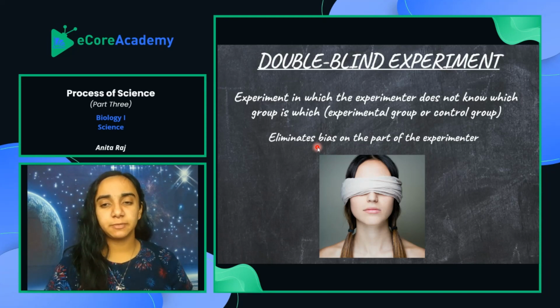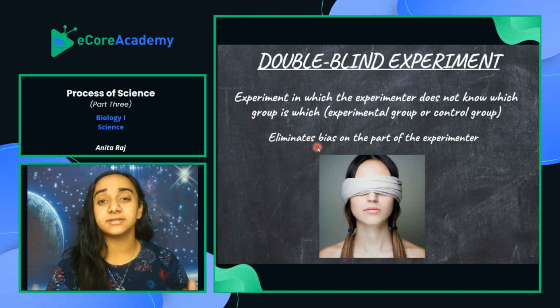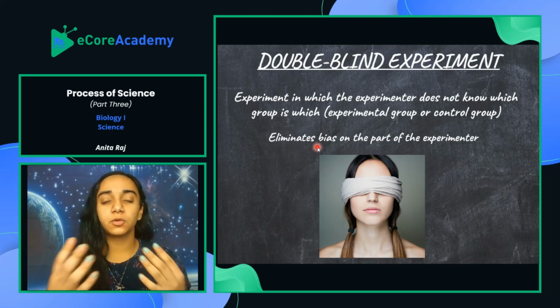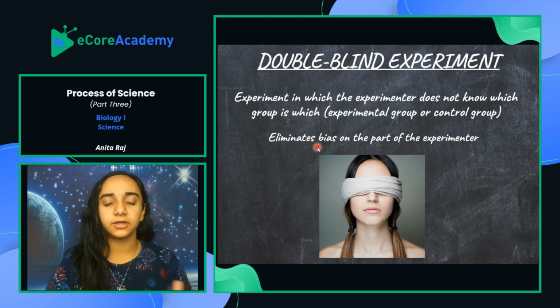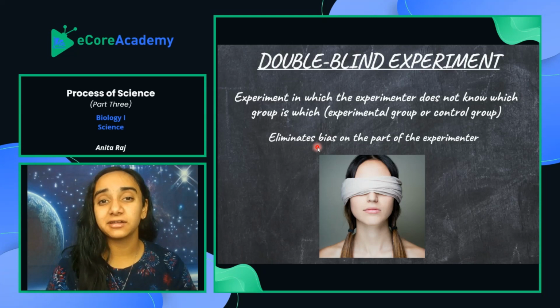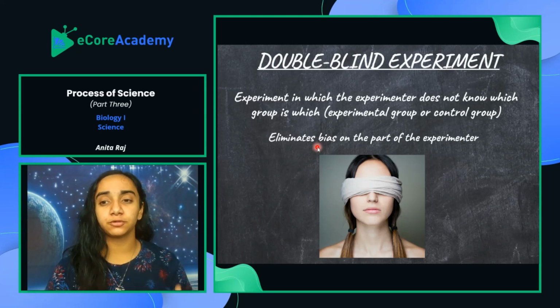So when I say experimenter, I want you all to think of a doctor or a researcher who's come up with a pill that they think will cure a disease. After they come up with this pill, they obviously need to test it on people before they go out into the world of science and declare that they have found a cure to so-and-so disease. Obviously, they need to do experiments, collect results, see if this pill is actually effective. So the experimenter, think of that person as a doctor or a researcher.